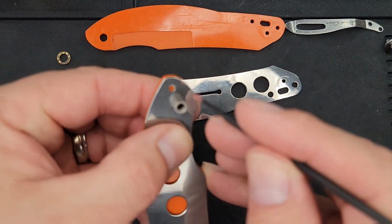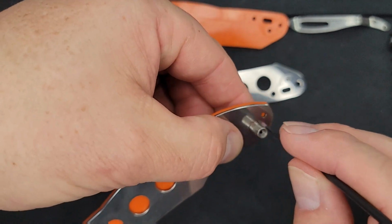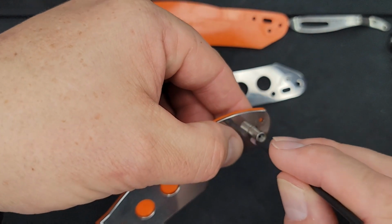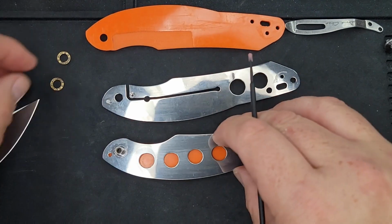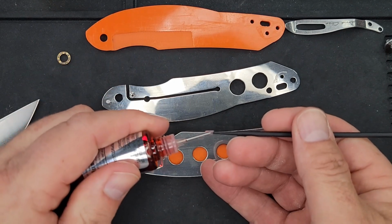So I'm just going to put some around the base here. Are we focused? Make sure we're focused. I'm just going to put some all the way around the base and then all the way around the pivot. There we go. Very nice. And then put this dude on there and just get a little bit more.